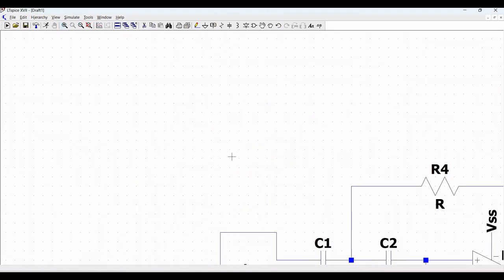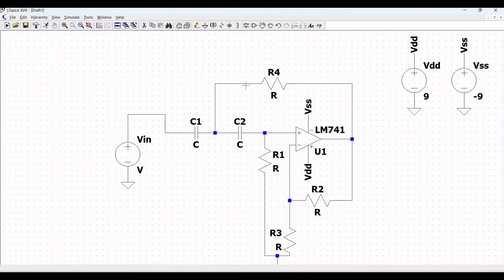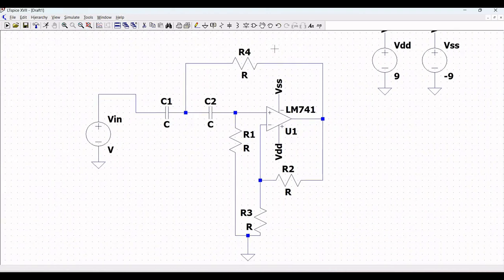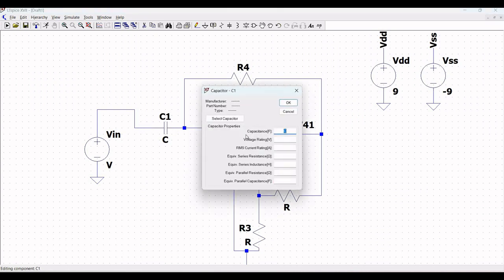Now we have to define the values for the resistors and capacitors for this particular circuit diagram. So right click on the capacitor C1 and define the capacitance as 100 nanofarad and click OK.